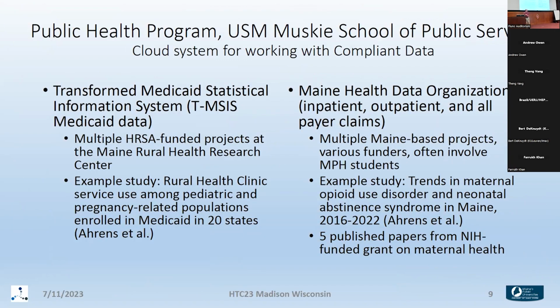So those two were at the University of Maine in Orono, the Maine Research Campus. This project is at the University of Southern Maine, where they deal with health data, and Kate Ahrens does a lot of work. With this project, we set up a cloud system for working with compliant data. They were just working on their own laptops and remotely accessing compliant data through a VPN, and the performance was terrible, trying to use terabytes of data. So we set up a system for them to use, and it's worked out well. It was our first instance of working with compliant data. So we worked with our security office to make sure we jumped through all the hoops for that.